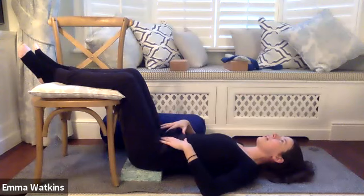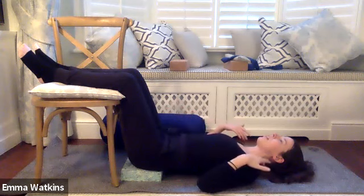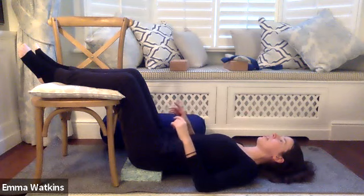So what's going on here is we have our heart above our head, slightly. So we have an inversion. Oxygenated blood is flushing my head and my brain, cooling it down. The pelvis is being aligned, so it's incredibly relaxing. Most importantly, this pose stimulates the baroreflexes, which are to do with pressure in the chest and the neck. And they reduce nerve input into the adrenal glands and thereby slow the heartbeat and blood pressure. By doing that, our body is resting.